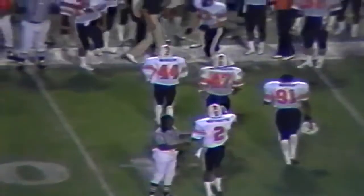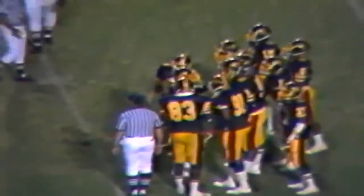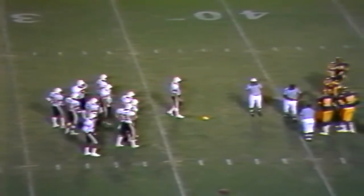But what a run by Jeff Schneider, graduate of Sunset High School in Portland. The sophomore with the intercept, his first of the year. The Beavers' third interception here in the first half tonight, and that means as a team now the Beavers equal last year's total output of interceptions with 11. Now we have a flag, but it's after the play. It's a dead ball situation. The interception will hold up. Now let's see who's going to be assessed the penalty.